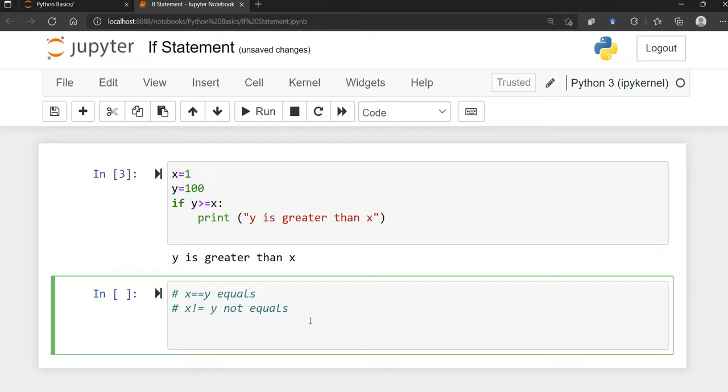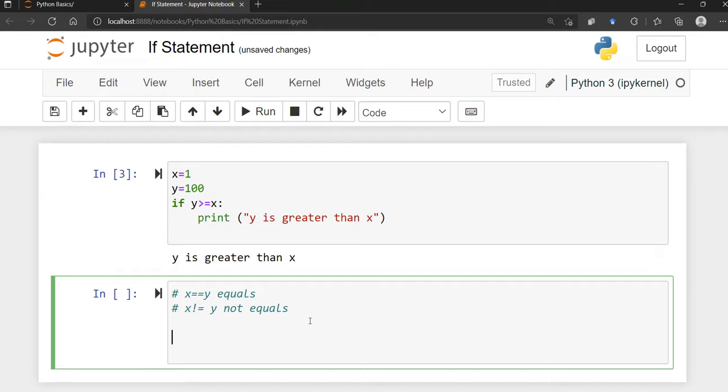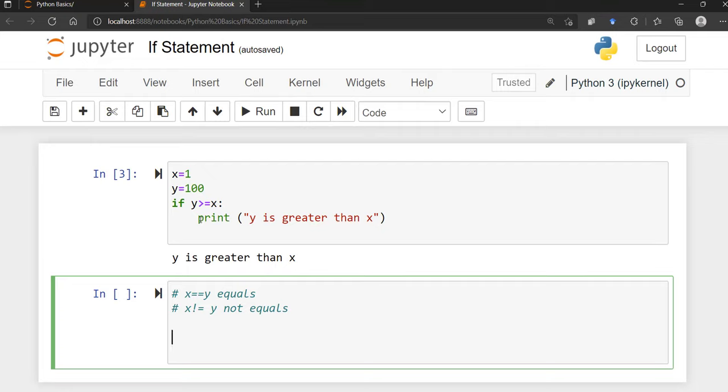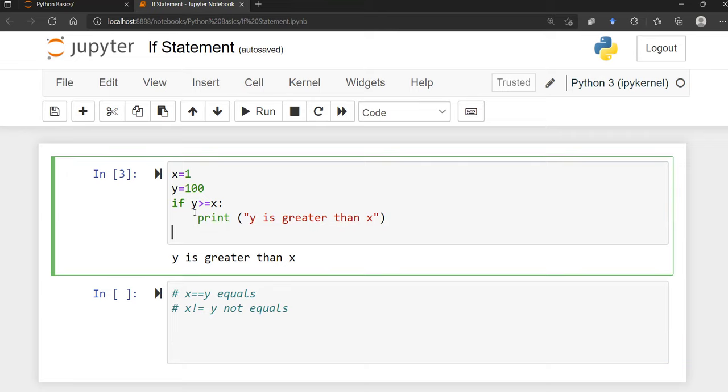So let's talk about the else keyword, if you will. The else is just going to catch pretty much anything that's not covered by the previous condition. So we can use the above example.